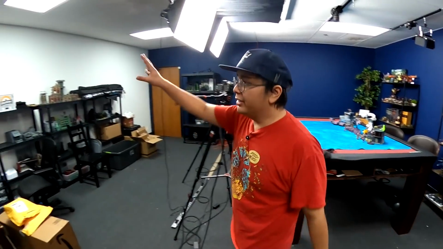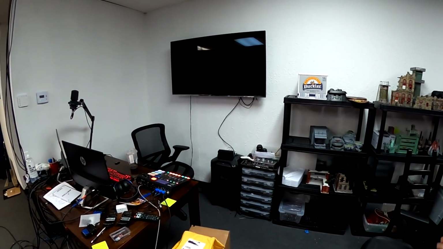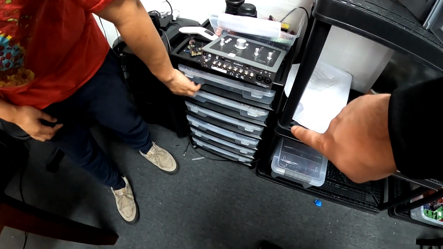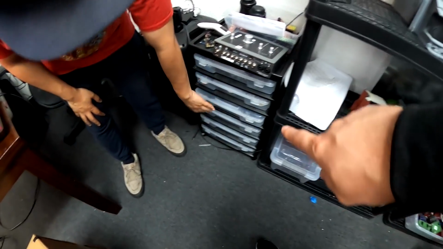It's really hard. On this side, this is more of our production area. This is our streaming PC, and this is a television set. And then also more models, right in here. What's in here? This is Nids, Blood Angels, and some Space Wolves. And then I think some Dark Angels are in there.